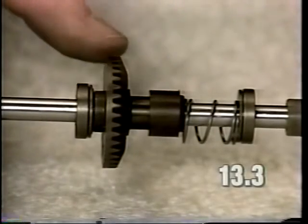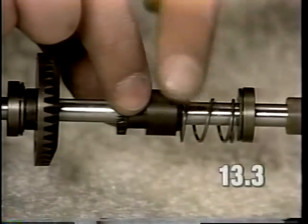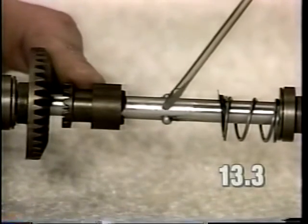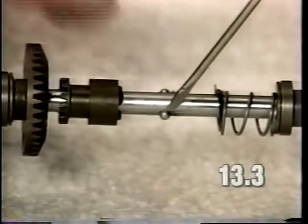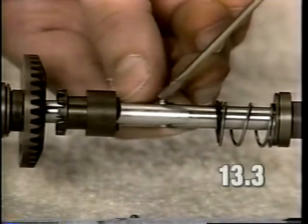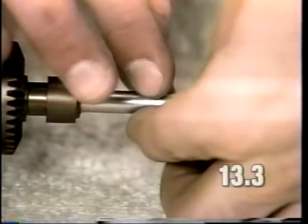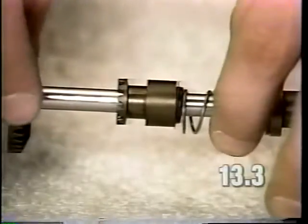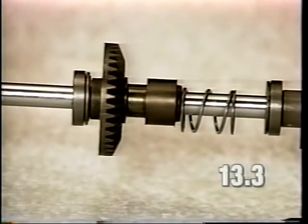G4 transmissions and later model G3 transmissions contain two drive balls in the axle. These drive balls must be in place to engage the transmission in drive. If either one of the drive balls is missing, the transmission will not operate properly. Install drive balls if missing, and reinstall the axle as described in step 18 of the video.